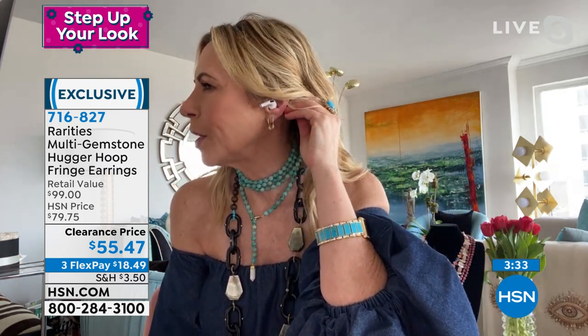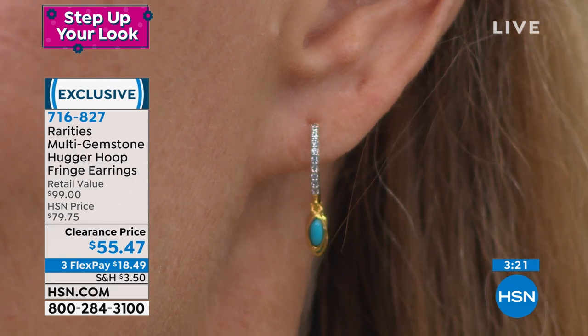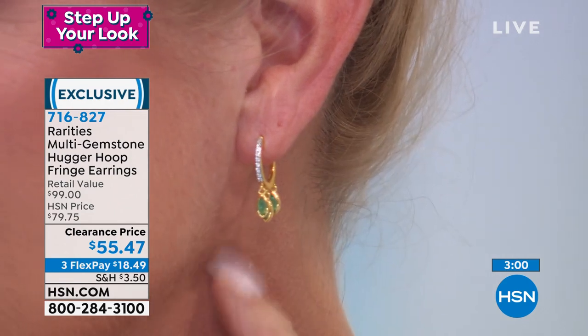Carol: I just discovered my second piercing from when I was 19 years old — a couple of months ago I just stuck an earring through. If you have multiple piercings, you can line these up your ear, and especially at this price point, they're so incredibly chic. These are called my Positano Hugger Hoops. You start with what looks like a very simple diamond hugger hoop. My rule when wearing a chunky short necklace: you are not allowed to wear a big earring too — it's against the Carol Brody rule. So I live in smaller earrings every day because I always have a scarf or big chunky necklace around my neck.